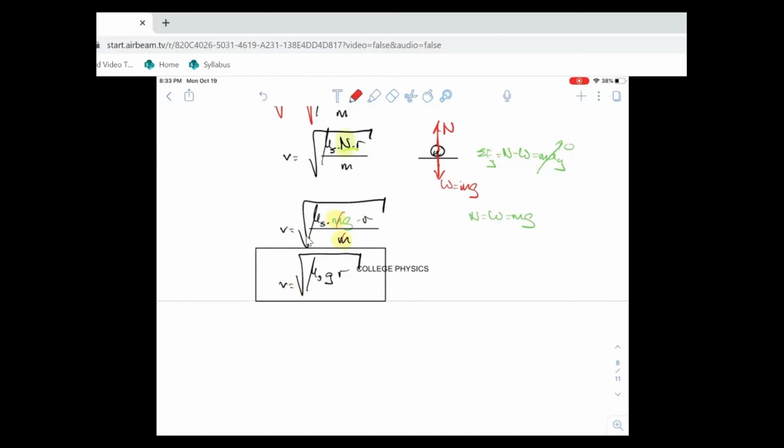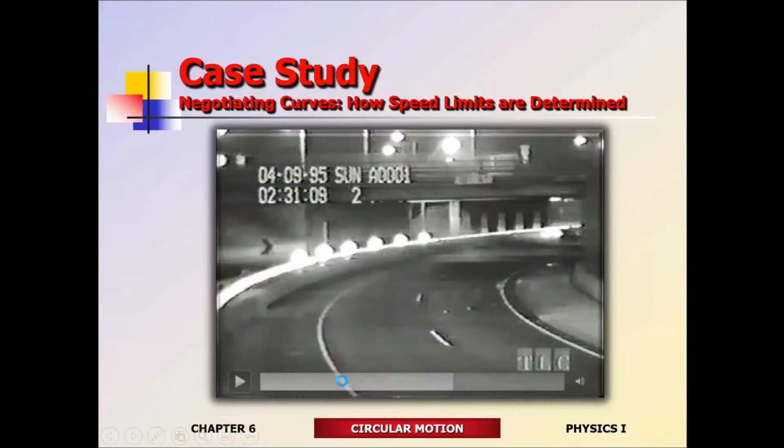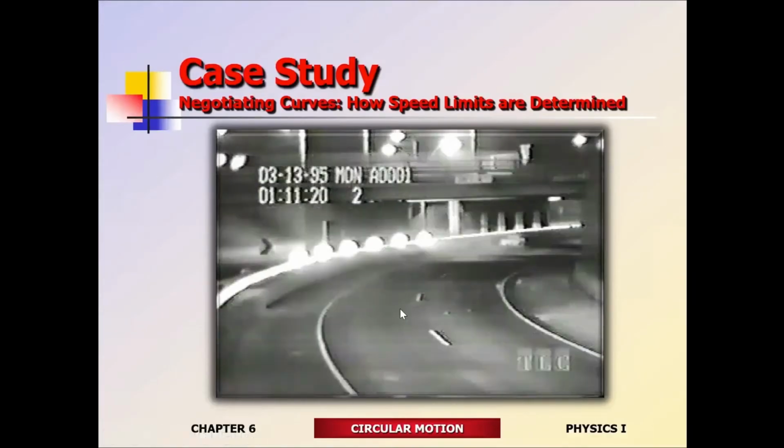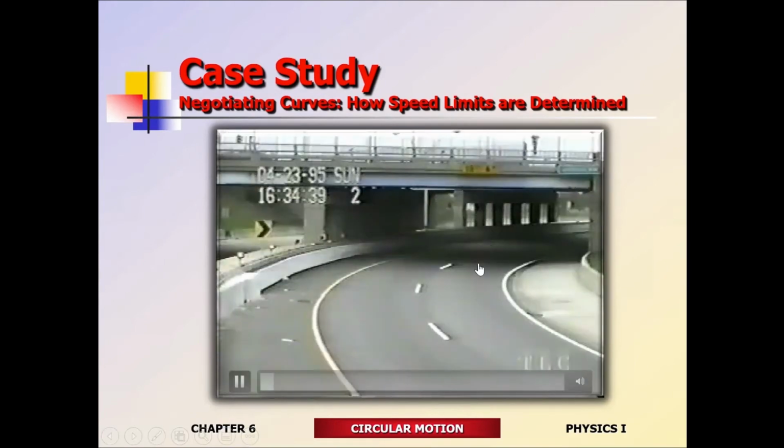All right, so the conclusion is, I'm going to put the emphasis here. The wider the turn is, the faster you can negotiate it. And obviously, the sharper the turn is, the slower the speed at which you can negotiate a curve without going into a skid. And so those are the conclusions. Okay, so this one's too sharp of a turn, which means that it's got a radius which is fairly small. Which means that the maximum speed with which you can negotiate it is relatively small.